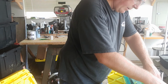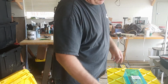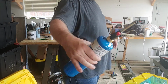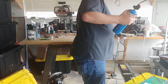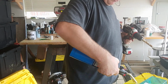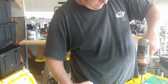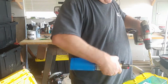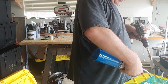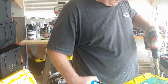Now, I'm going to show you something here. This little trick for drilling hard plastic that I do. By no means do you need to, but I want to make sure that water doesn't get trapped. My little propane torch. Because this plastic is so fragile, it'll break real easy. So what I do is I just warm it up just a little bit. Like so. See that hole is starting to crack, so I gotta be careful. Okay.